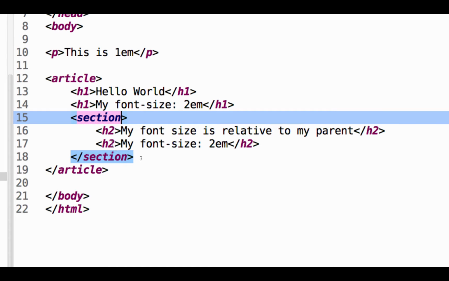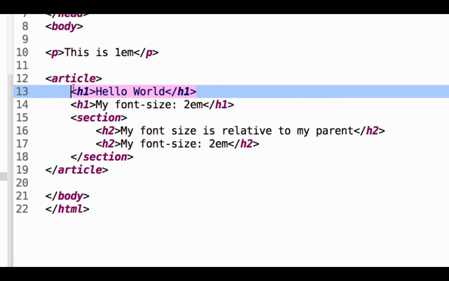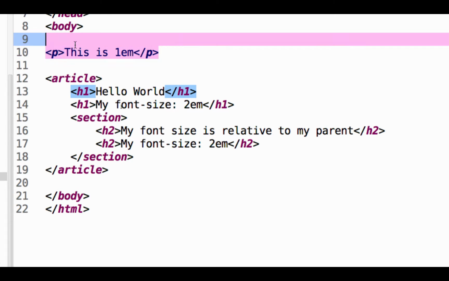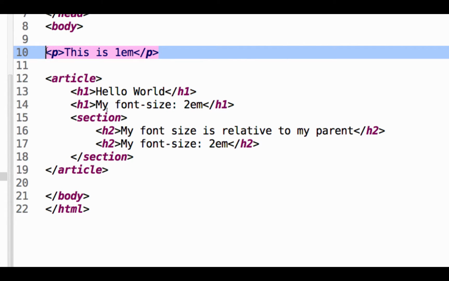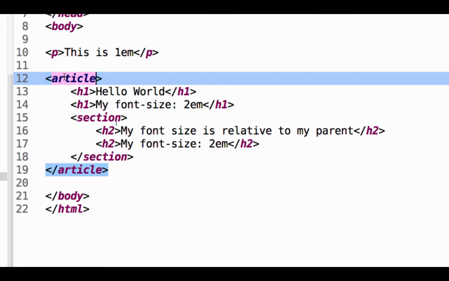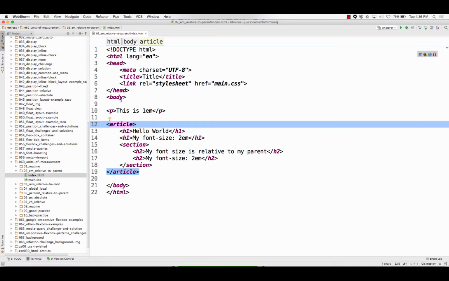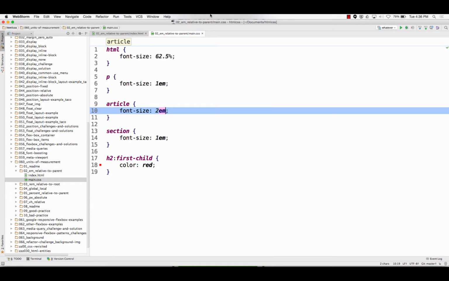What is the parent of the section? Article. What is the parent of the H1? Article. What is the parent of the paragraph? Body. What is the parent of article? Body. What is the parent of body? HTML. Okay? So let's look at the CSS.